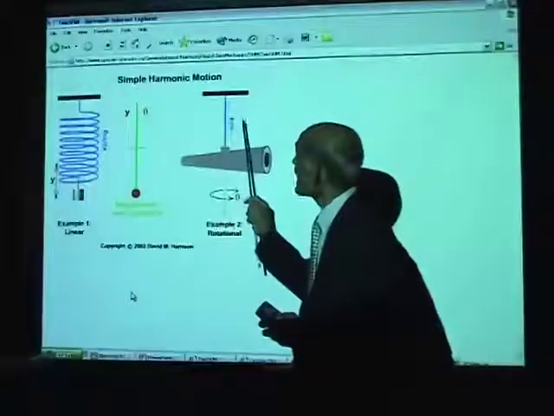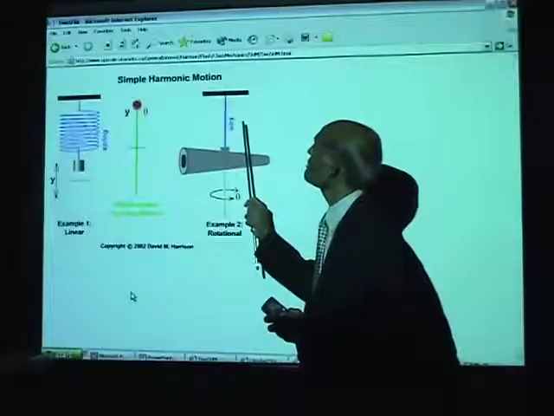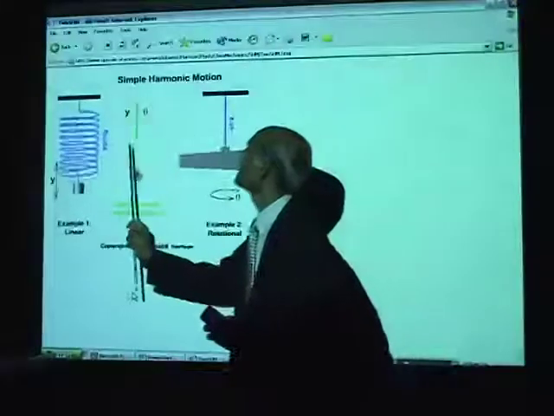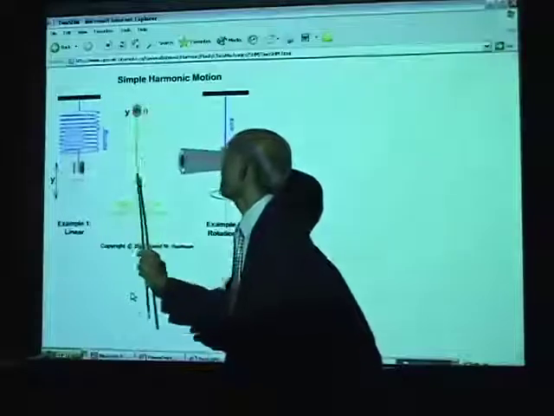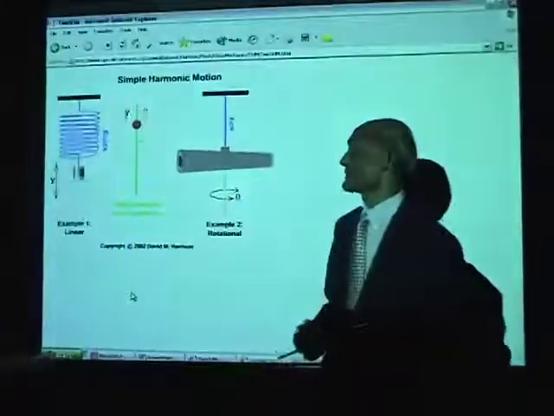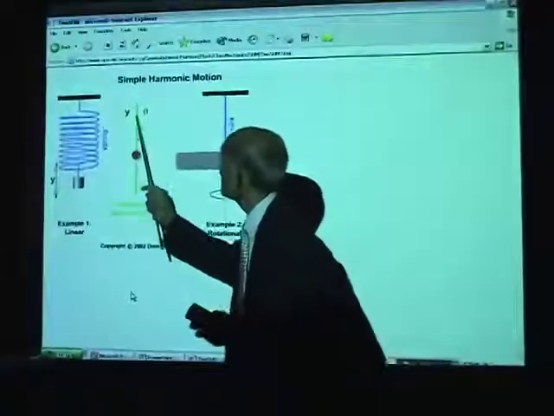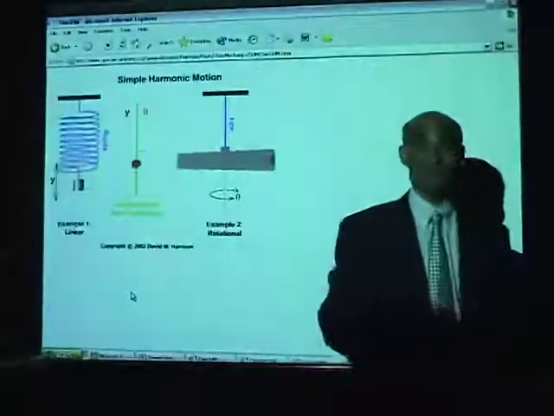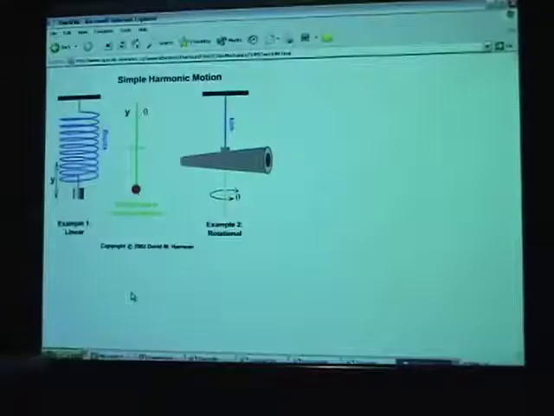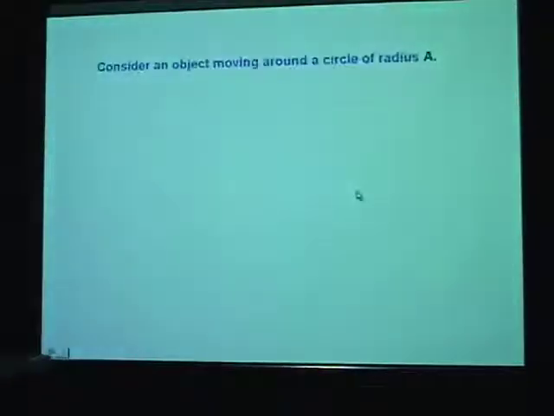Now, there is another kind of oscillation on the right side. We are not going to be concerned much about that. We will be looking at this oscillation and how the value of y changes. Alright, have you got any idea what mathematical function will represent how that y changes with time? Okay, we will look at that in detail as we go on.